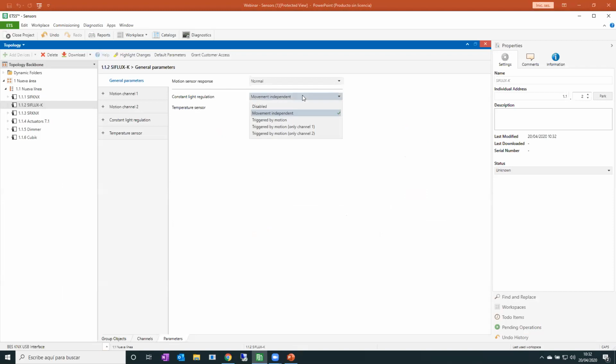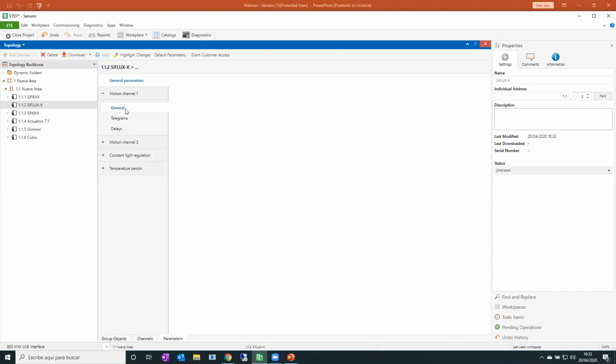You can configure that constant light regulation independent of the movement, triggered by motion only with channel 1 or only with channel 2, or with both channels. So let's move, for example, to configure one of the channels of the motion.